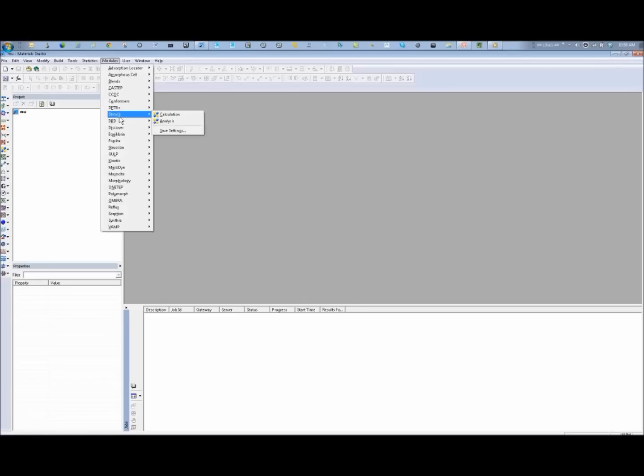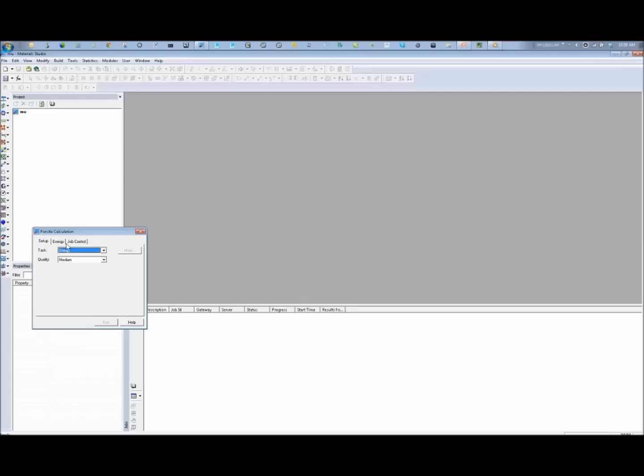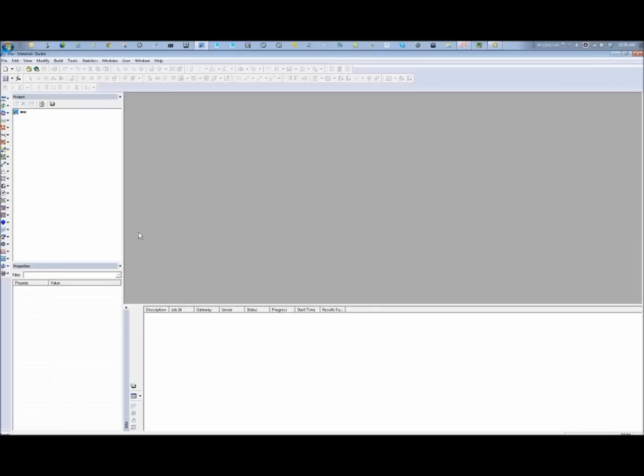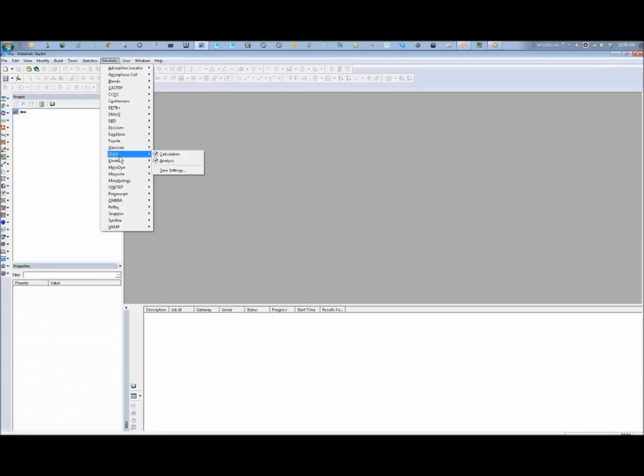We also have Forcite, which is our premier energy force field calculation tool, and that allows people, and I can show you in a second, to construct molecules and atom arrays, and then when I'm doing energy, to pick a range of force field types, right? There's also capacity in Material Studio for bringing in new force fields as text files or by doing parametric editing of existing force fields, so there's tools for doing that. And then we get down to things like there's an interface to GULP, which is a core shell code, which allows us to look at polarization effects and a very, very large range of physical properties of systems.